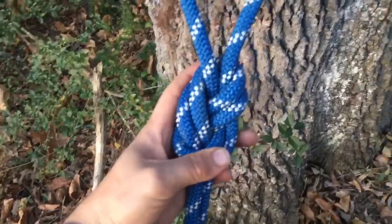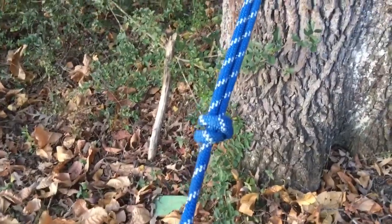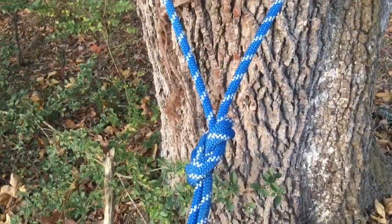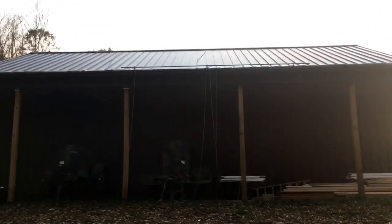Now the knot that we like to use is a knot that everybody recognizes. That's the main reason we use it. Just a figure eight. Then we tie a little safety on the tail, and we are not like mountaineers or anything, but we know this is gonna hold. We're always checking our ropes. Safety is the most important thing. And then I showed you guys earlier my guard, but I have a guard set up so the ropes aren't chafing.